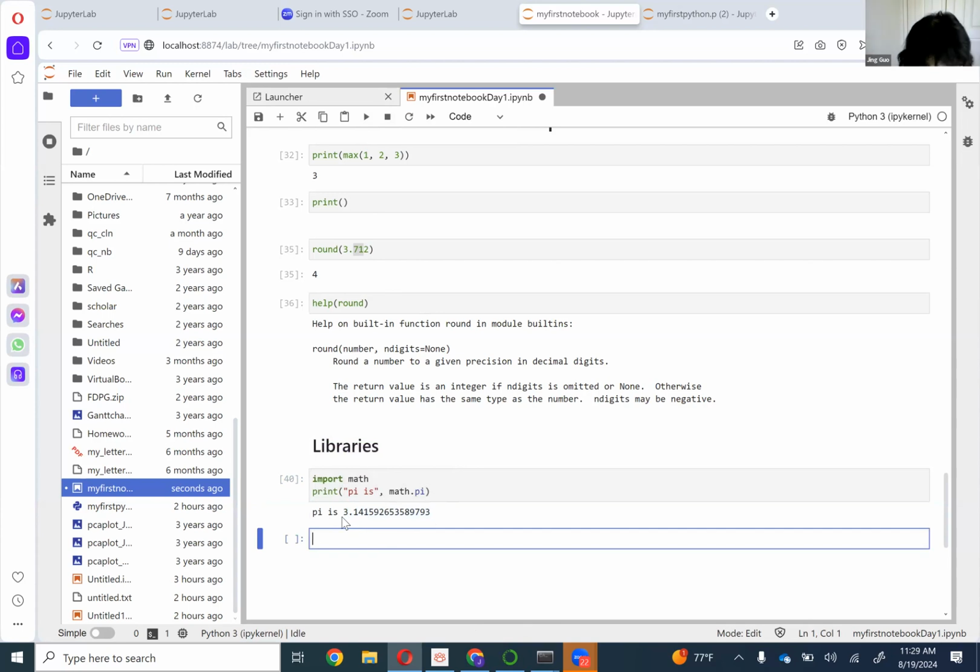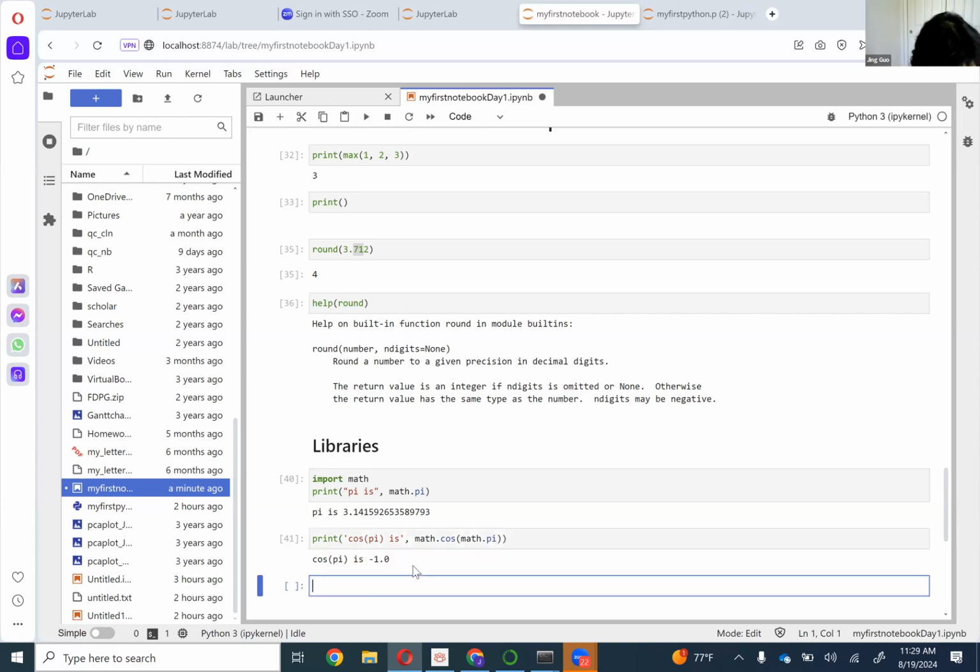And there are also other functions, for example, cosine, that are also located in the math library, and we can use that. We could use the print function and say we want to print cosine of pi is. Now you can see that we use two items. One is called math.cos, and another one is called math.pi. That will give us the cosine of pi. Once we execute the code, that will give us -1.